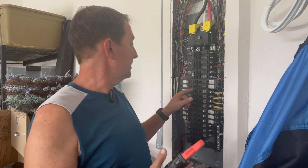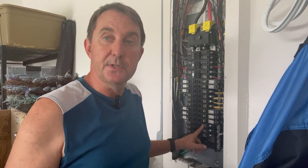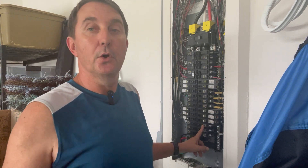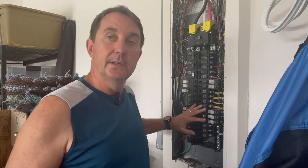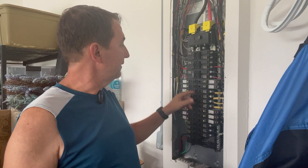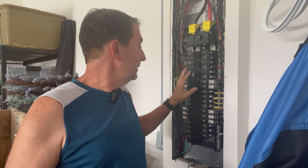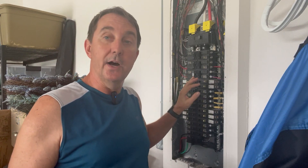The reason why I'm doing this is: let's say this breaker here — this 15 — says 15 amps. It doesn't mean it's pulling 15 amps at the moment. What this is doing is allowing a maximum of 15 amps to flow through this circuit. If there's anything more than 15 amps, this breaker is going to trip. If there's any more amps cumulatively than 200 amps on here — if all these are pulling 15, these 30s are pulling 30, 40 — if cumulatively it gets over 200 amps, then this main breaker will trip. So the whole purpose of these circuit breakers is not allowing all these amps at the same time to go through, only what's going on in the house at the moment.